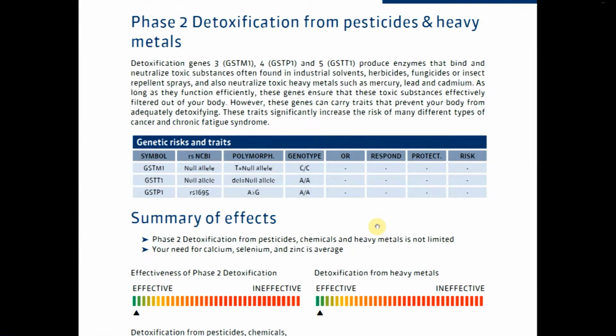Now, let me just quickly talk you through the results here. Here we see null allele, which you might be interested in. You see here we have a catalog number, the RS number for the genetic variation, where one letter change is happening. But here the null allele is something different. We don't know why, but some people don't just have a genetic variation that breaks the gene, but they actually miss the whole gene. The whole gene is gone. And that is called a null allele. Allele being one copy of a gene.